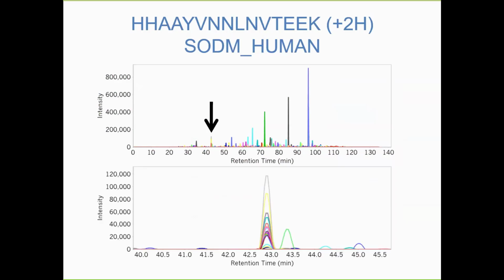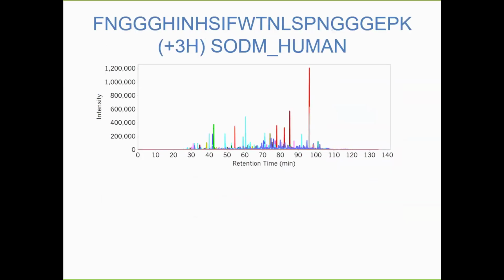And so if I look at the fragment ions close up, I can see that all of the fragment ions coelute here, as expected, to represent this peptide, whereas in the other places around this peptide, they typically don't coelute. So it's pretty easy to see that this is the correct detection because you get all of these nice clear fragmentation patterns that coelute together. Now that's not always necessarily the case.